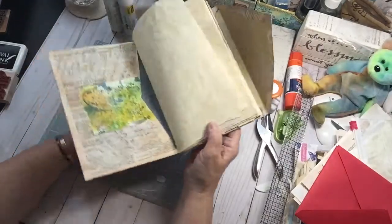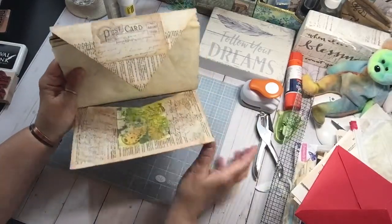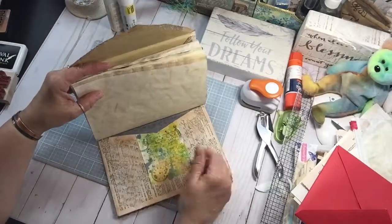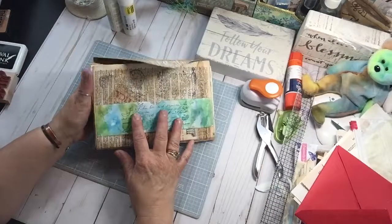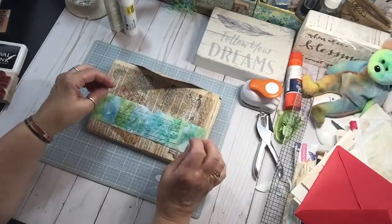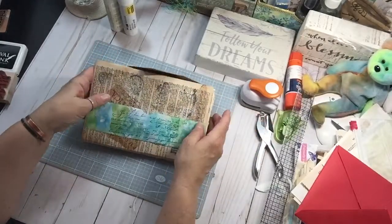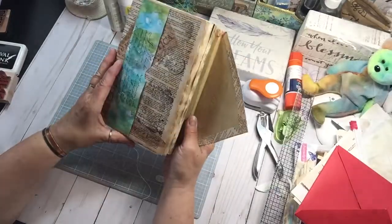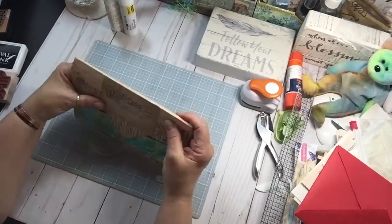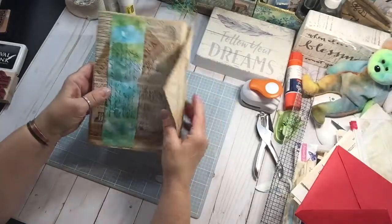So this is what I came up with. I had two pieces of paper. I had this one, and I had this strip that I tore sort of in half, and then I stamped on it. These strips I had done when I did the video with the inks, where I was playing with ink and water and smudging them on different papers. So that's where those papers came from. And then there's some Tracy Fox printables on there. Don't remember which one. And this postcard, I can't remember who that comes from, but I did some stamping on top of that too.